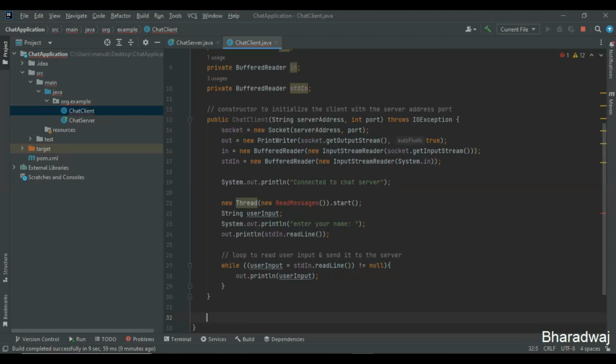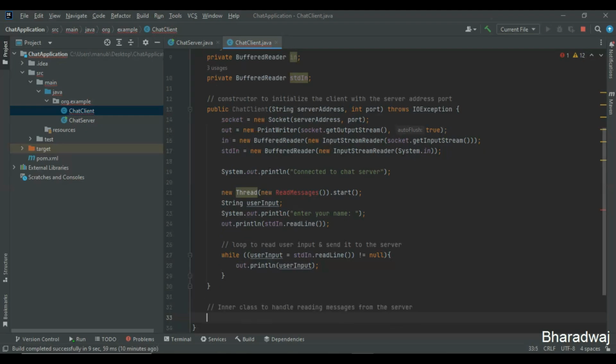Next, let's make use of the inner class to handle reading messages from the server. For reference, I'll comment this and write: inner class to handle reading messages from the server.